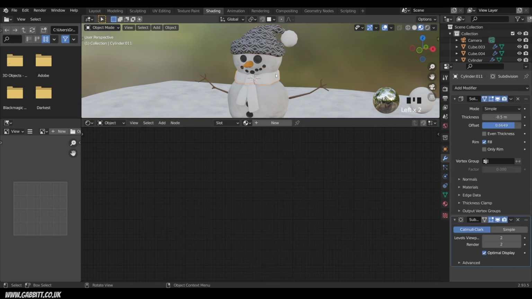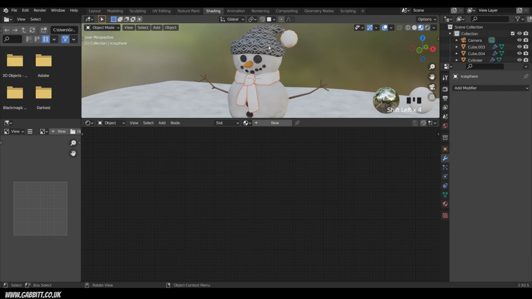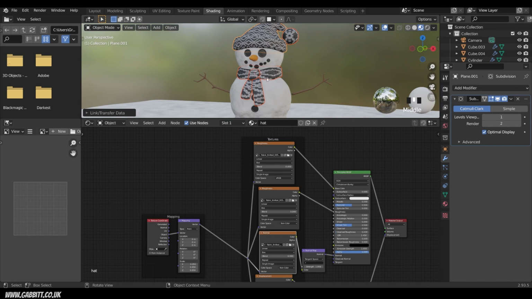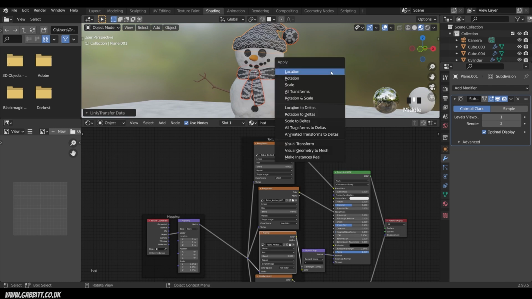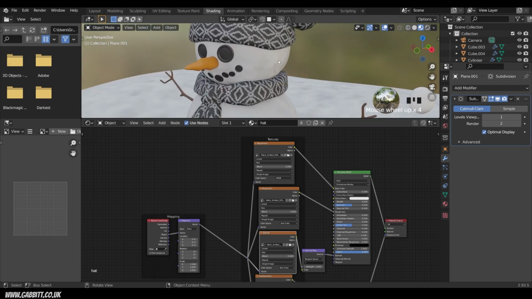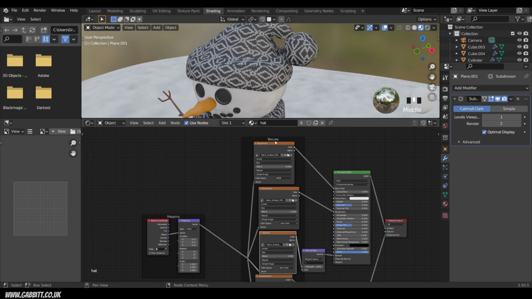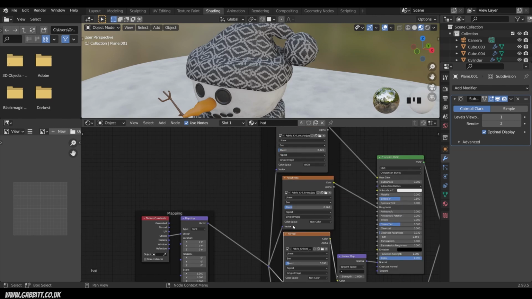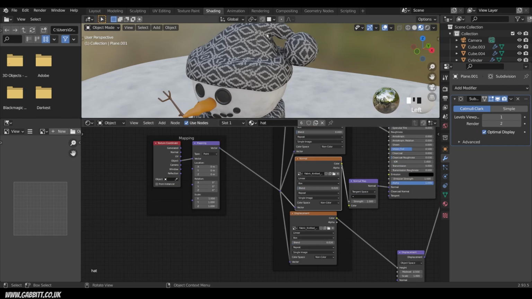We can add the same material to the scarf, different sections, the bobble, select our hat last, Control L, link materials. We've got different sizes of our objects, so if we press Control A and apply the scale, now it's far too big, so I'll select those, and about 5, nope, about 2, oh, we should have just stayed at 1, and that's looking quite good. The only thing is, it's a little bit of an overlap there. We can change that with the blend, probably 0.2 on each of them. Actually a bit less, probably 0.02 in fact.